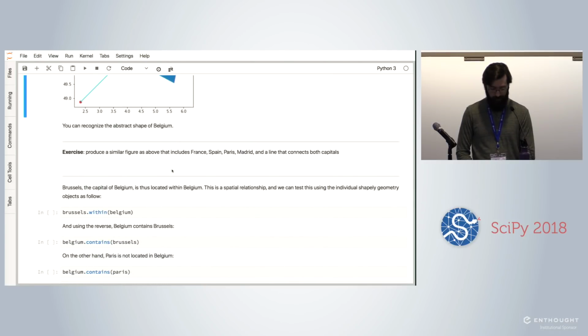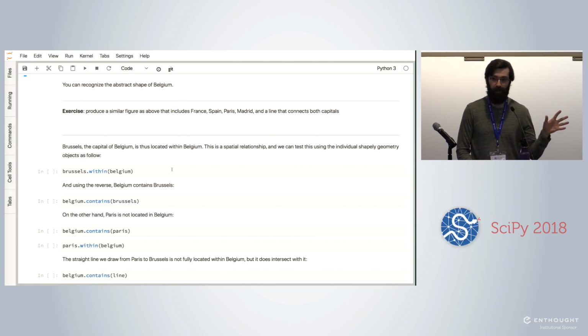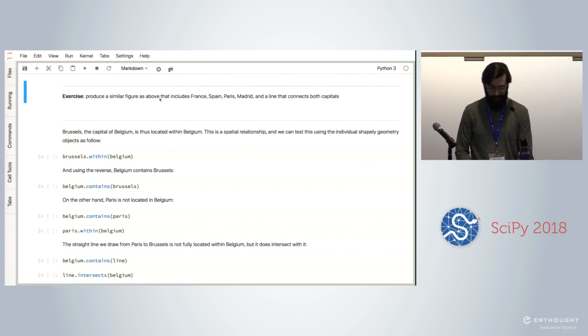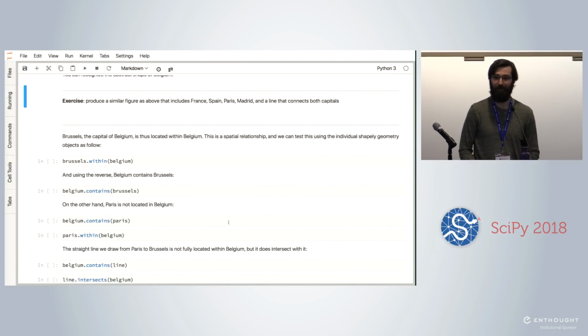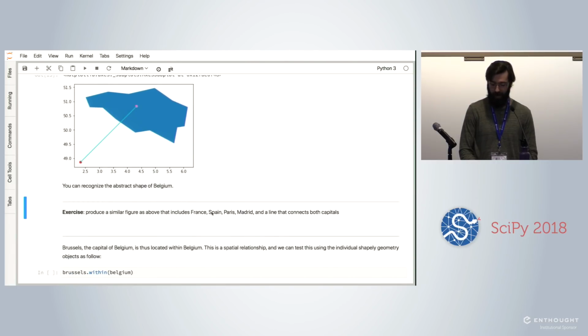Okay, so I'm going to switch gears a little bit. The way I'm organizing it is I'm going to give you 2 minutes for a super quick example, so all of you can come back from sleep mode while you were pretending to listen to me. I'm going to ask you to create a similar figure to this one, but that connects France, Spain, Paris, and Madrid. And then I'll give you a prize if you can guess where I'm from. And it's not France. I'm going to give you 2 minutes to try to recreate a similar plot with France, Spain, Paris, and Madrid. If you have any questions, please raise your hand and we'll be moving around.